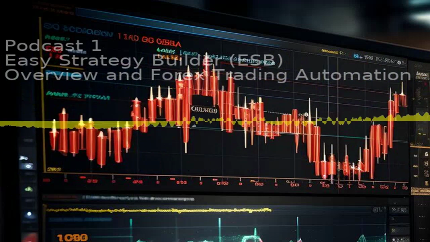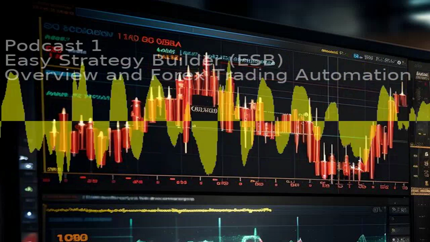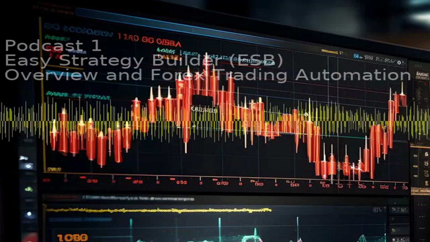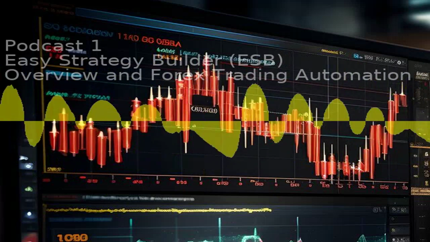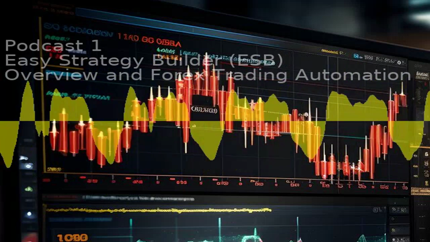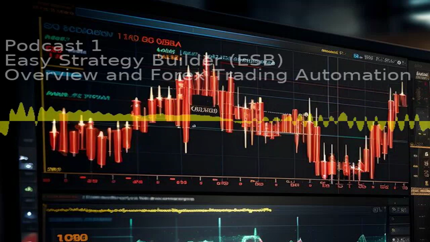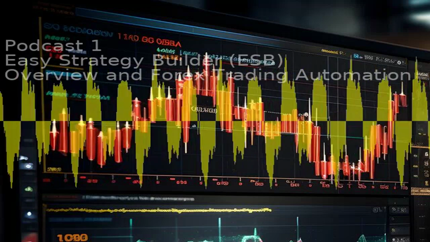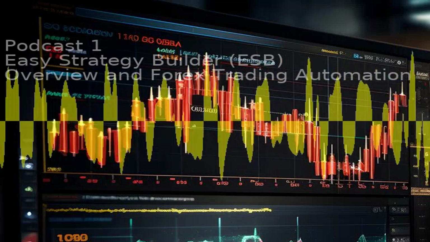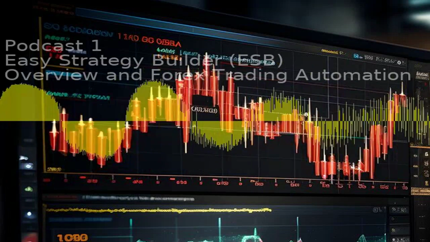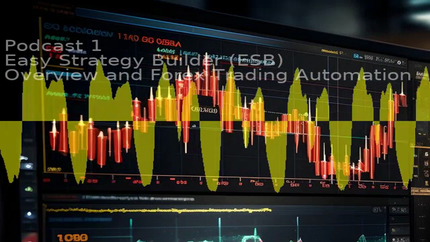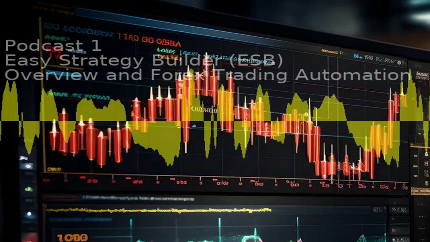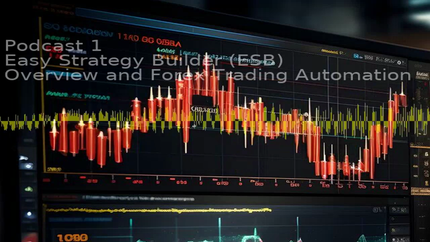Exactly. Multi-time frame takes it even further. So now you can bring different time horizons into the mix. Like one part of your strategy might be laser focused on short-term charts, like 1-hour charts. You're looking for those quick scalps. But at the same time, another part of your strategy is looking at the bigger picture. Maybe daily charts, even weekly charts, trying to ride those longer-term trends. So it's like having multiple trading approaches, but they're all working together. Exactly. It lets you be a lot more nuanced. And potentially, this is trading, there's always risk, but it could even be less risky than putting all your eggs in one basket. That makes a lot of sense.